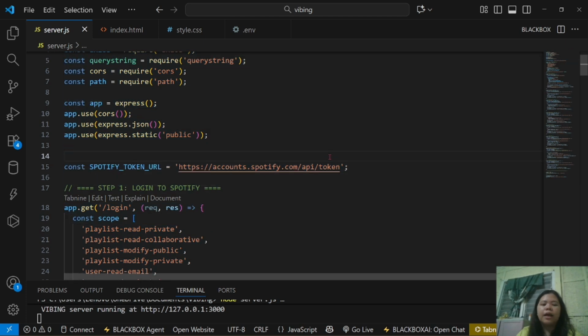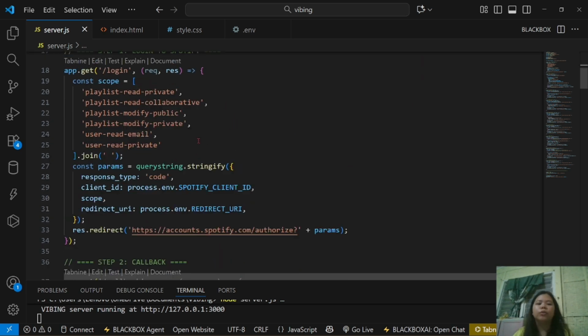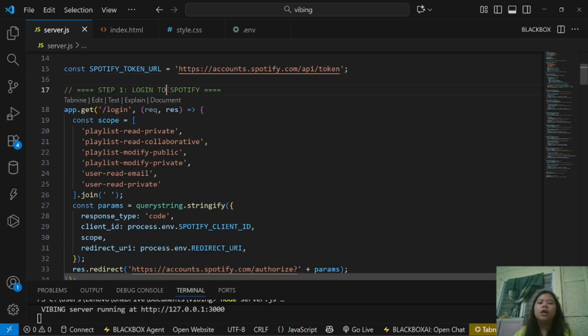And we also have this line that stores the link of the Spotify token endpoint. So this is the place where we're going to ask later on for the access token in exchange for that code that we will get when we log into Spotify or into the system. So this time we're going to proceed with the block of code, which is this algorithm.